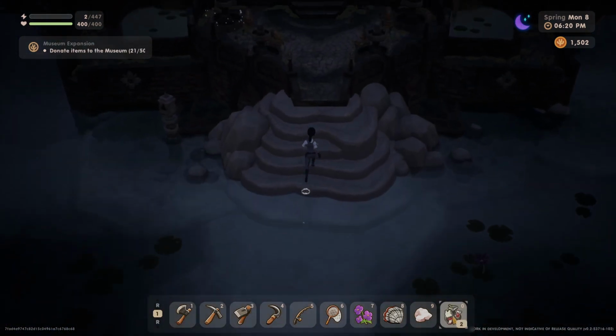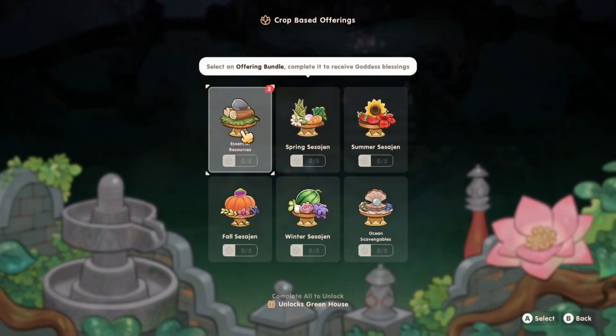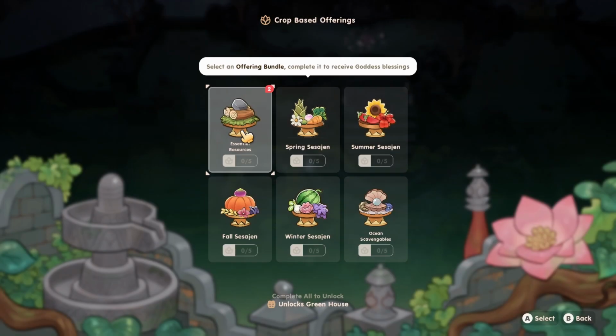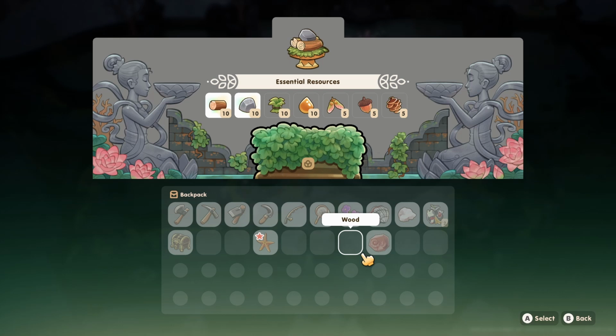Alright, so we've made it over to the little temple area. I'm going to go over here to the altar. And it tells you, before you click on the bundle, how many you have. It's up in the top right corner there. Okay, so we'll do the stone and the wood. So we need 5 of each seed, 10 sap, and 10, what is this? Fiber.